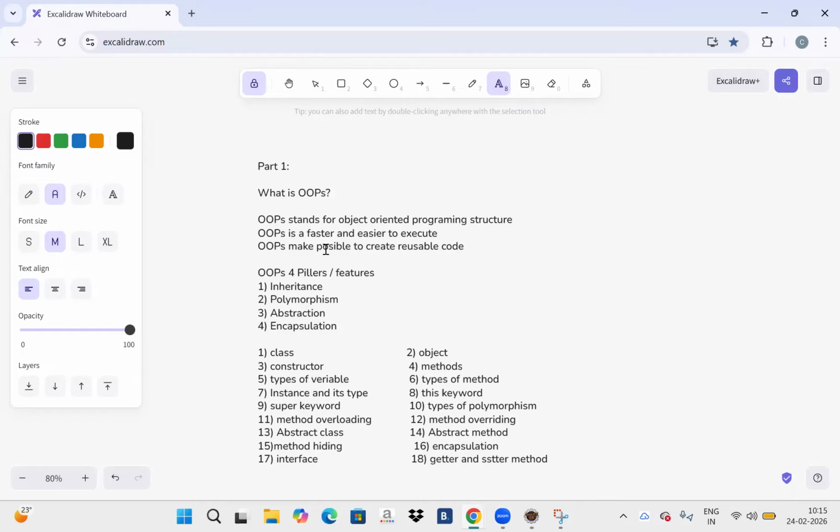When we create POJO classes, getter and setter methods are required, and they will be created automatically.